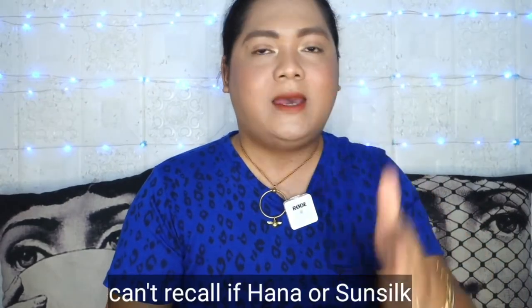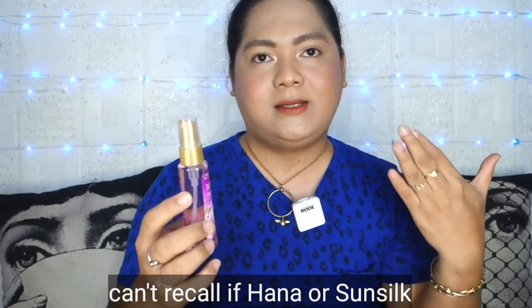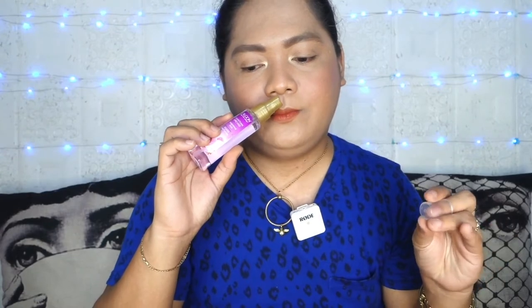Okay. So, yes, this is actually a fresh floral scent. Similar siya. Amoy ng shampoo. Yes, it is actually more of shampoo scents, which is fresh floral. I'm not really sure which shampoo this one. This scent is actually good for matured. I'm not gonna recommend this one to the teenager scent. So probably good for the 40-ish and older. So that's what I recommend and my thoughts about this Tahitian Orchid.